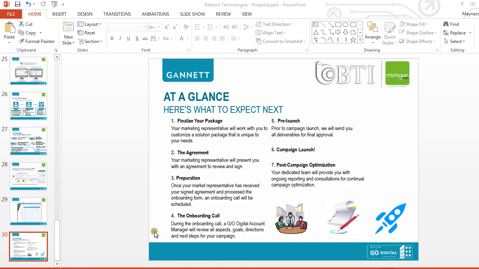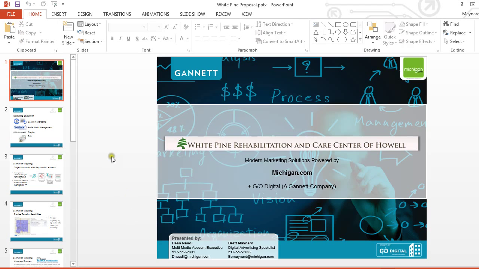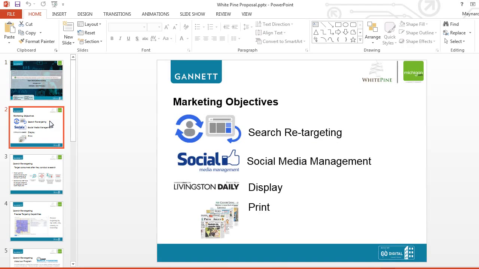But that was a more technical, not complicated, but more technical proposal. This one we just did recently is a little bit simpler, and I'm finding that a lot of the simple proposals are probably better, unless you have a really high-end client who is going to spend a lot of money and wants to know return on investment and numbers. You don't necessarily need to put all that information in there.